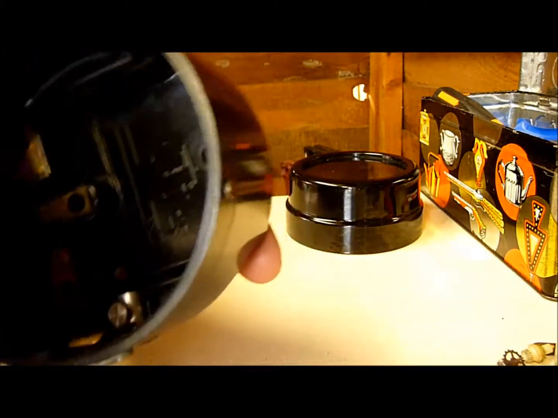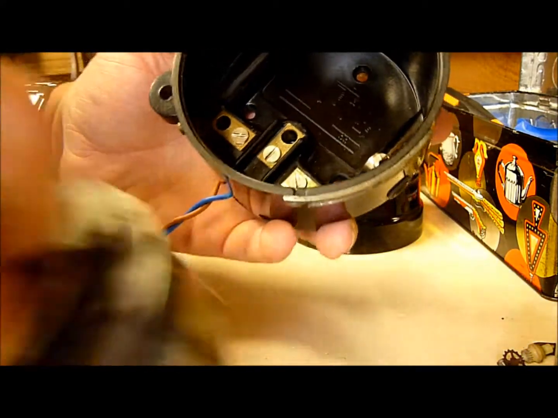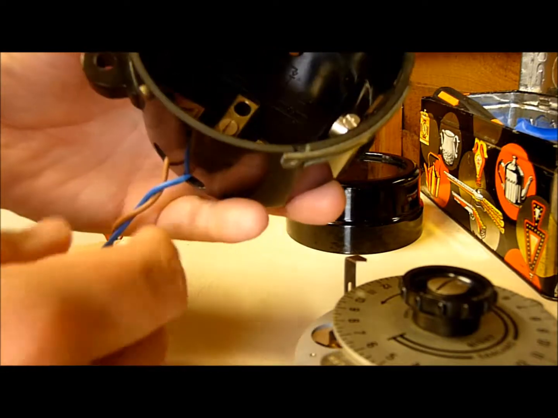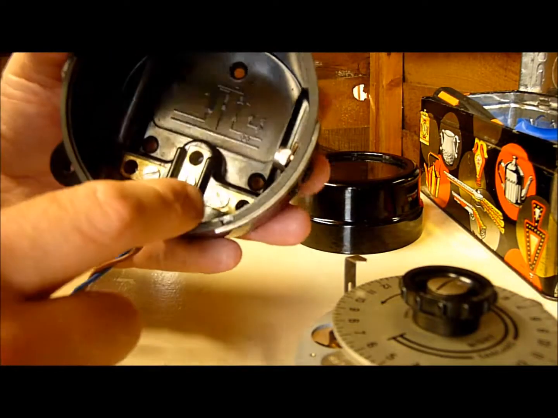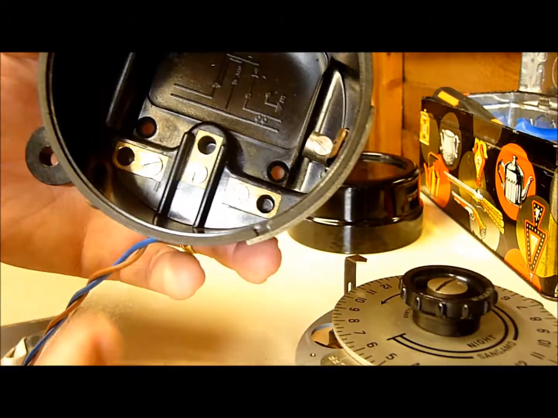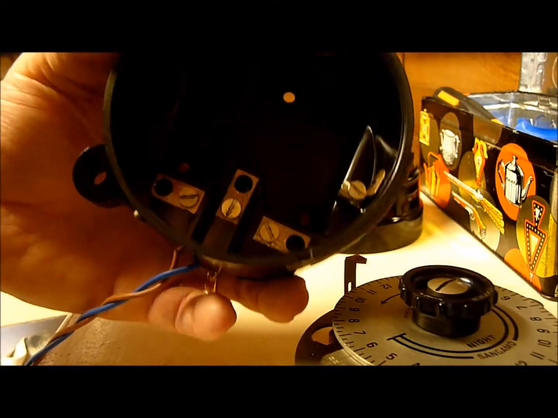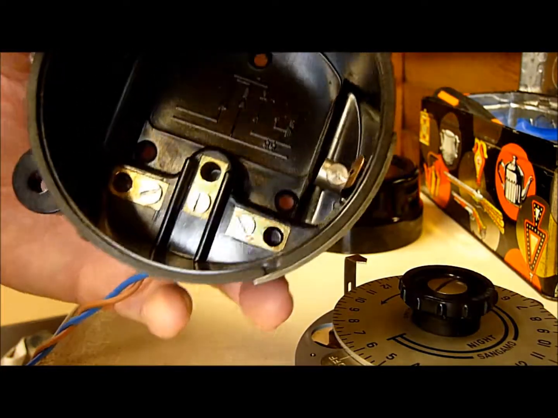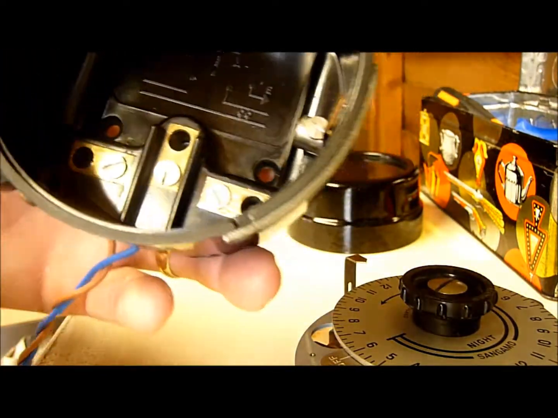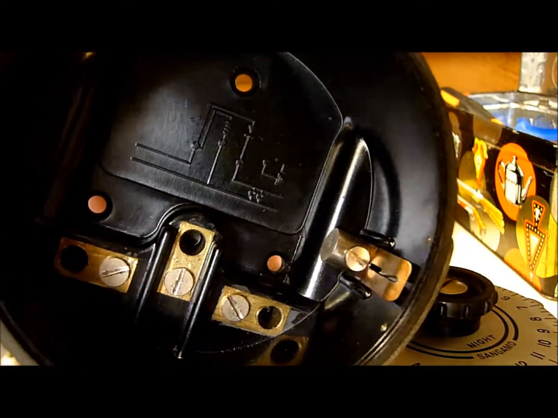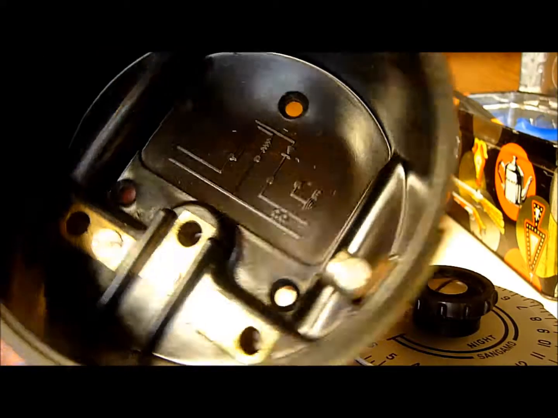Pull this out and have a look inside. Just a three pin base this one. Your earth wipers just there. Again this is in good clean condition. The contacts on here are slightly different. The other Sangamo time switches I've seen have had the screws that are actually recessed into the back there and not big screws like this, so this is a very slight difference.